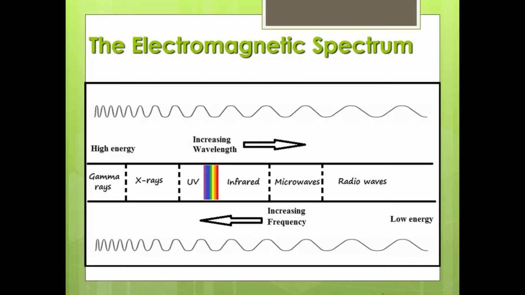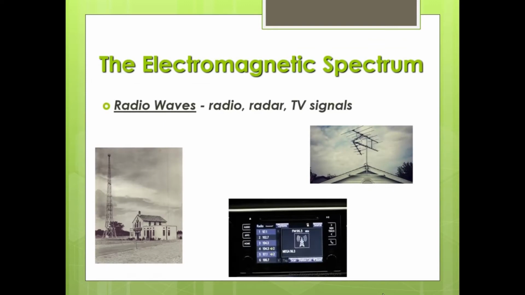So we'll go through this section by section and look at some different examples of each. We'll start with radio waves. Those are pretty obvious in terms of the main function we're probably familiar with. A typical radio in our car picks up the radio signals that come from the radio station, and also TV signals that you might get over the air, not through cable or satellite, travel in the radio waves section. These are very long waves and have very, very low frequencies typically compared to other electromagnetic waves. They also have the lowest amount of energy.